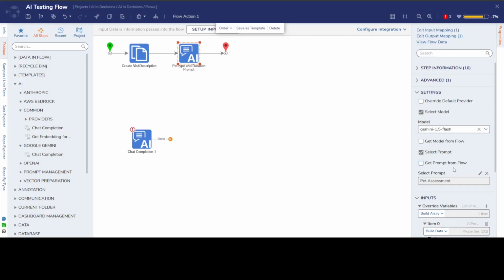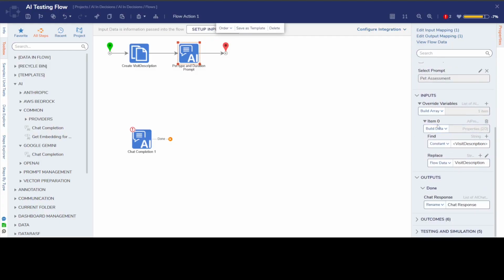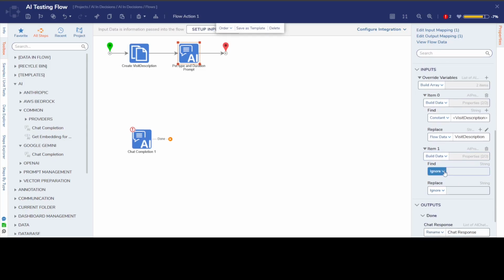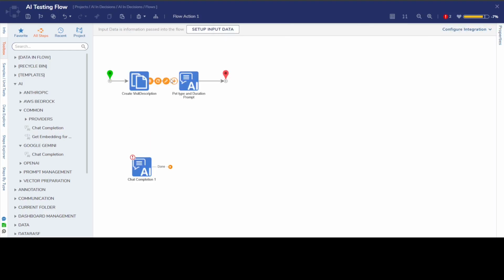You can easily change these things. Obviously, I can add more and more variables here. I just have one that I'm adjusting, but I can easily hit the plus and add another one, build data on this, and I can find a different variable that's in my process, right? I can have a lot of different variables that I want to adjust and change in my process. I can easily build those processes out and do that with more of them, to add these different descriptions and things so that the prompts are giving me the information that I want.